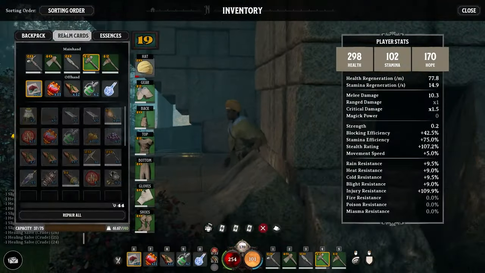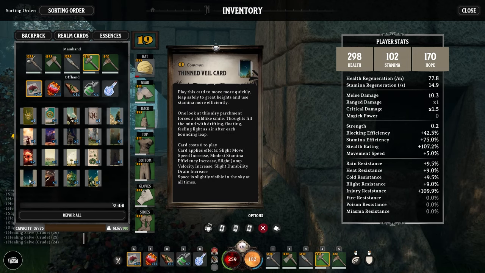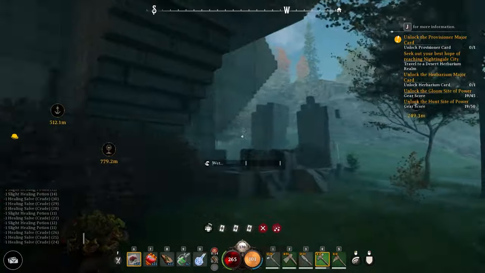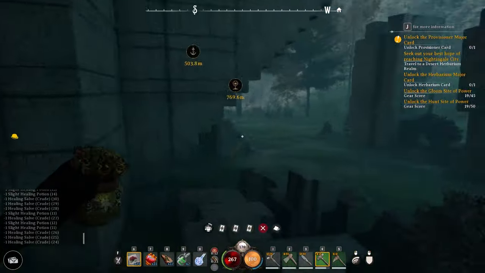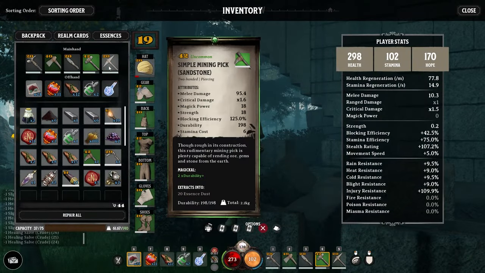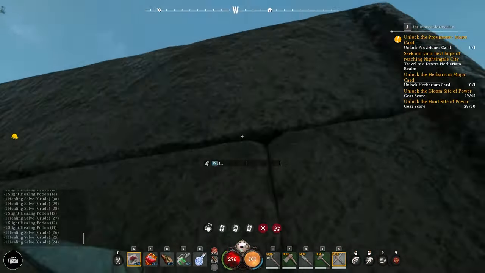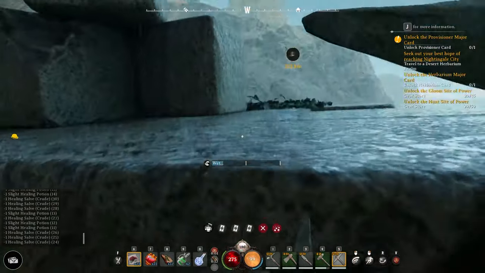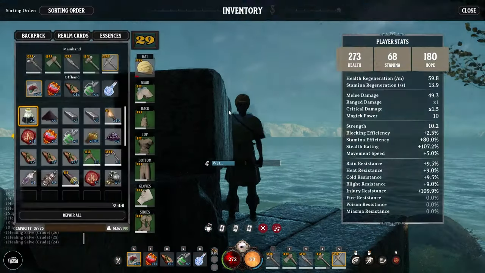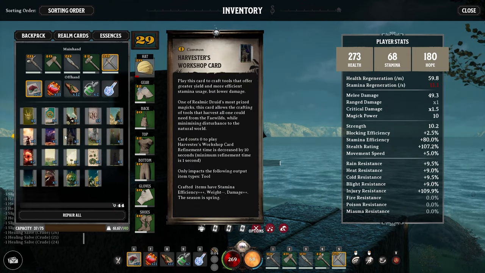I think I have an extra one, actually. Hold on. Yeah, thin veiled card. There we go. Thin veiled card. And I think the trader that you get that from, I'll look that up in a second here. Oh, you know what? I have to get my climbing picks on. I thought there might be like another entrance that would help here, but nah.